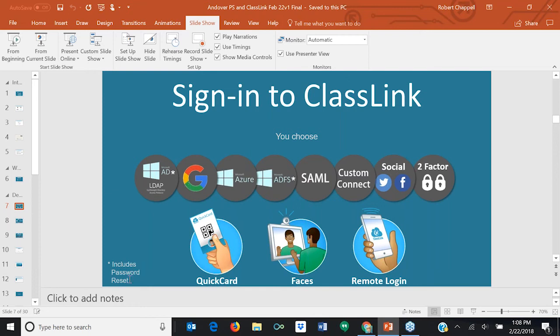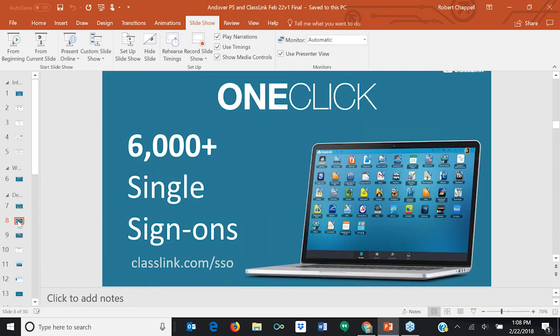Awesome. And also, Joanne, you're using password reset with your Active Directory for your teachers. For teachers only, correct, not for students. For teachers only, yep. That is included with Active Directory ADFS currently, and we're working on it with Google, but a lot of districts find that adds an extra value. We have 6,000 single sign-on connectors, and Andover doesn't have 6,000. They have a pretty robust list.